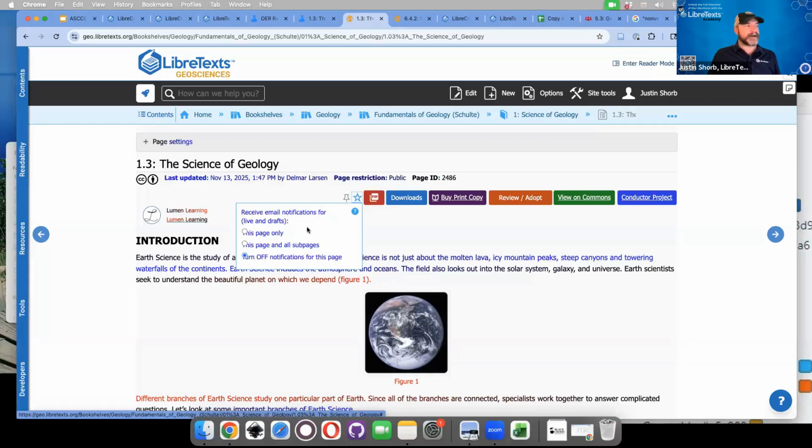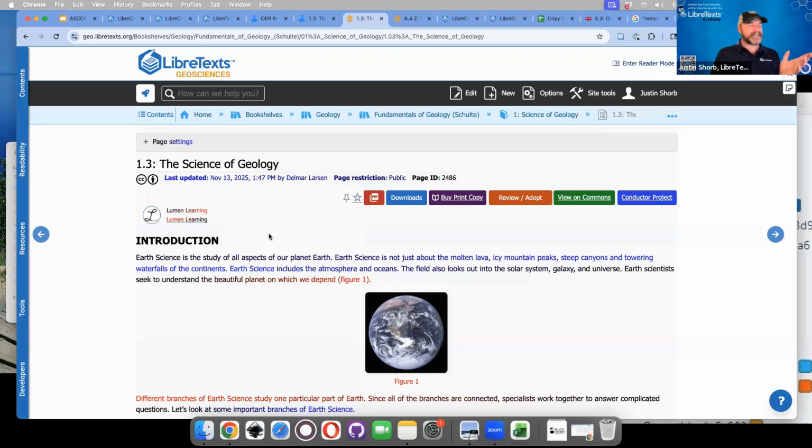And that blue star will allow you to get emails whenever someone updates this page. If you're worried about having a page from someone else's book as a page in your book, and it could be updated at any time, you can always say, I want to get email updates whenever this page changes. So if that author does update something, then you'll be aware that that update happened.